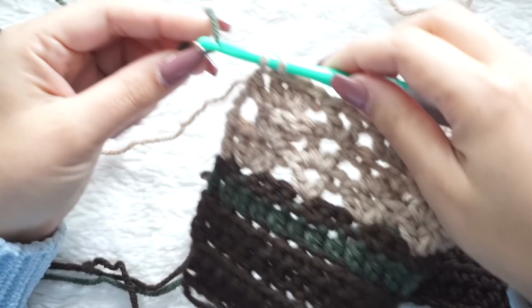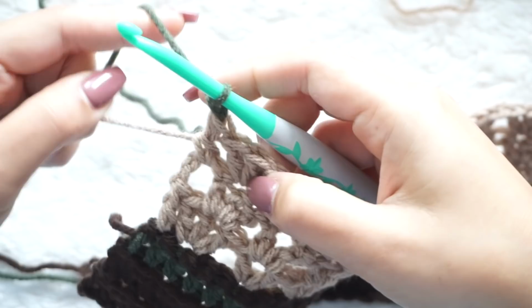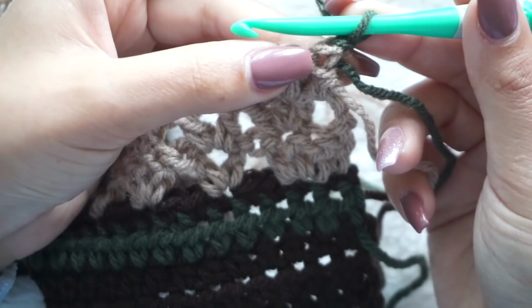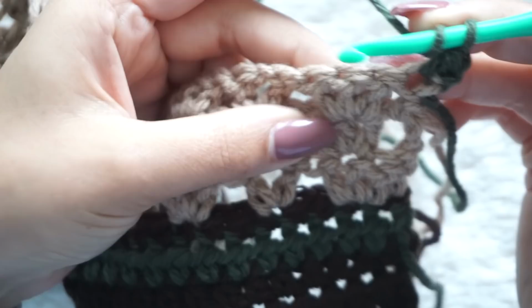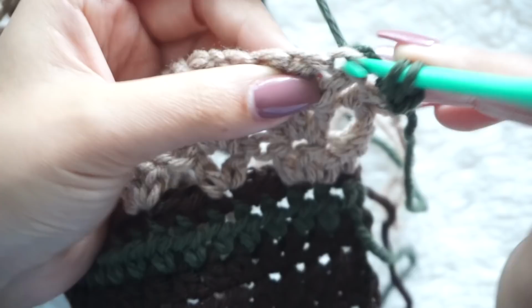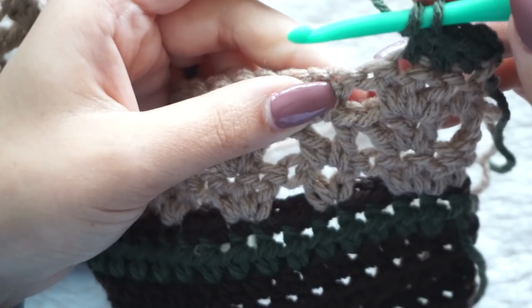After those three rows, we're gonna bring back color B. And for this row, we will be crocheting half double crochet in the very first stitch, and then half double crochet in each stitch available. In here, you have to make sure you count the chain between the V stitch as a stitch.